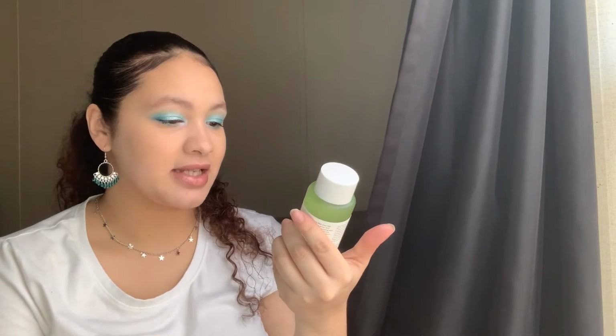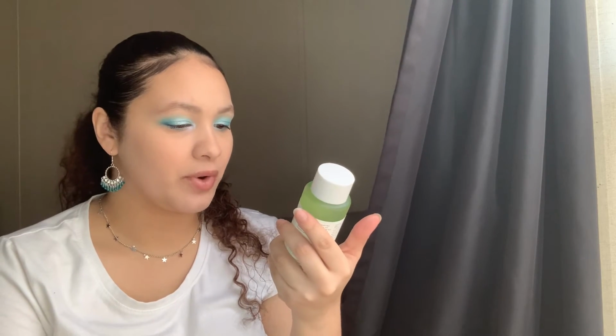The fourth item in my box is from Pharmacy, a deep sweet pore cleaning toner. So I cannot wait to try this out. I do struggle with pores, so I'm really excited to give this a try. And this retails for $28. So this is what it looks like, and yeah, it's a pore cleaning toner with moringa and papaya.